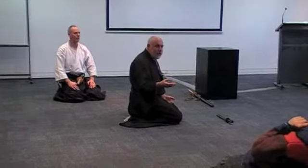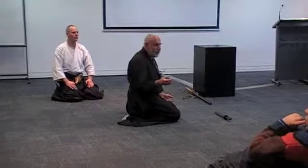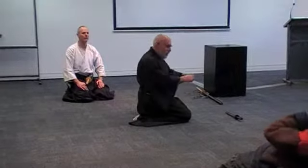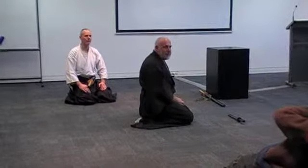So, when he senses that I've reached the moment, assuming that I'm going to do it properly, because the real proper version, there are various versions of seppuku as well. The real classic one is the one done by Sen no Rikyu, where he was a tea master and he was accused of doing something wrong and he hadn't done it wrong. So to prove that he hadn't done it wrong, or just weird fabrication, he committed seppuku, he took a piece of his entrails out, put it on a plate and sent it to his daimyo.